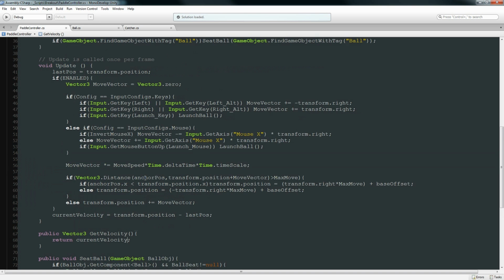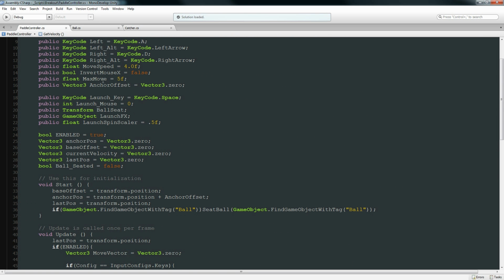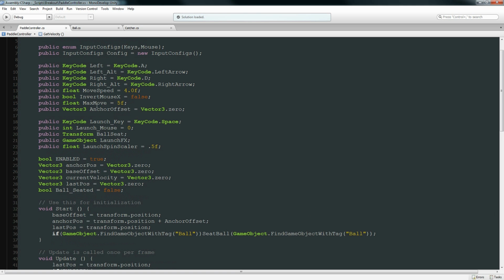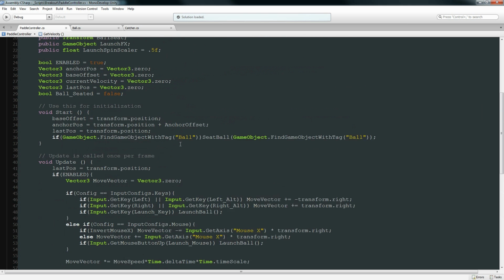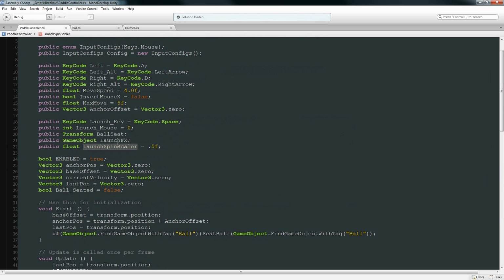And if I wanted to, I should say, where is that? Where are you? Launch spin scalar. This guy should be multiplied here. Look at that. I did it. Oh, wait, no, that's a launch spin scalar. Oh, I might be using that somewhere, actually. My bad. That's actually, right. So going back to this variable here, I said it wasn't working before. It is working. It's working just fine. The launch spin scalar is only for when I launch the ball.